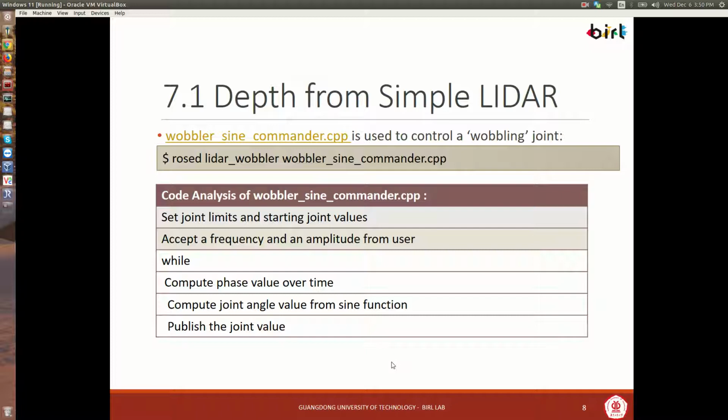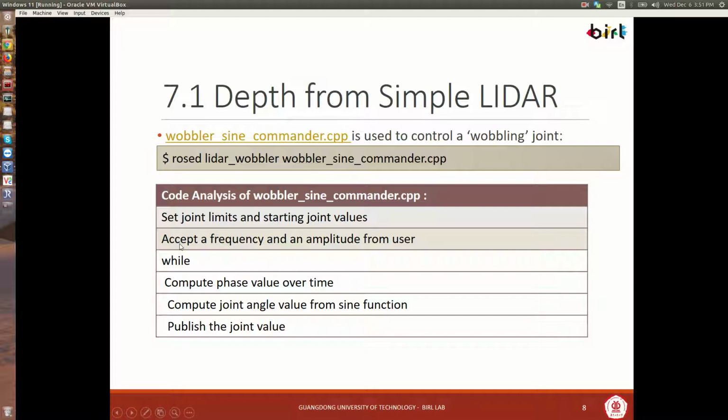So now that we have our LiDAR, the next thing we want to do is be able to control how it's going to move. So in this example that we're going to introduce next, we're going to have a wobbling joint, a joint that moves according to a sine curve. We'll look at the code in a second, wobbler_sine_commander.cpp, but just to get an overview of the code, we're going to start by setting joint limits and the starting joint values.